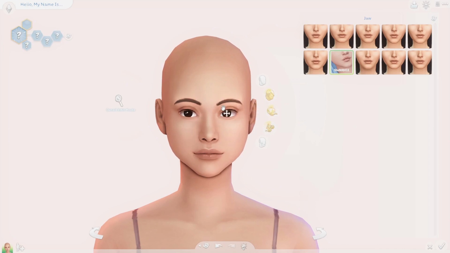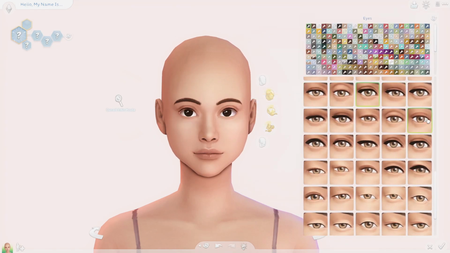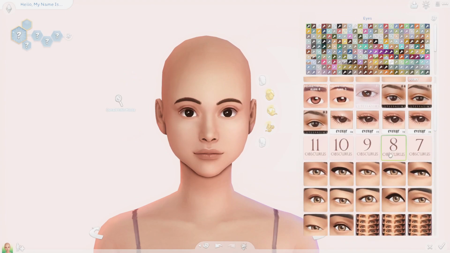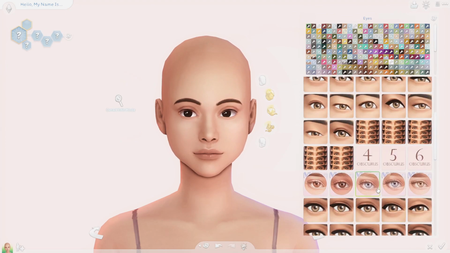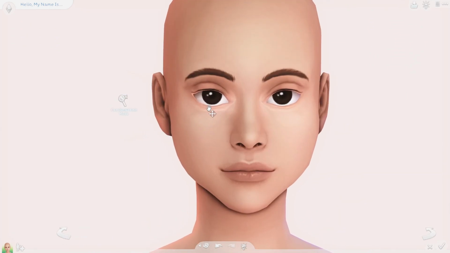Now I have a lot of different presets that I use. I like to use eye presets. My favorite are these eyes, and I'll have them all in the description of everything I use in today's video. I like to use either these, these work. This one's cute, I'll use that one for today's video. And then I like to edit the eye a little bit sometimes so it's not too big, not too dramatic. And then I like to make the eyeballs a little bit smaller. But yep, that's what I like to use.